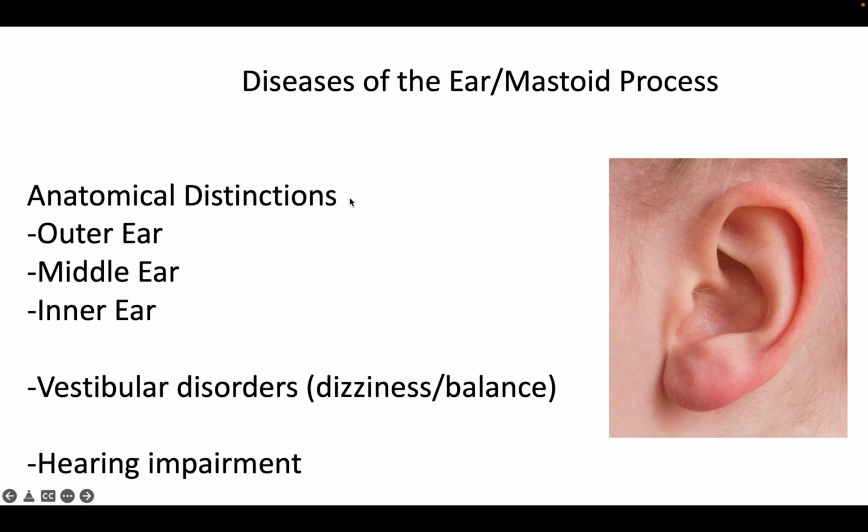Diseases of the ear and mastoid process, so that's just kind of like the jaw, I imagine. To be honest, I don't know, but yeah, the ear. Basically, they separated physically into the outer ear, inner ear, and middle ear. This encompasses vestibular disorders, where there's a series of tubes in your ear that are responsible for your balance. The way liquid is oriented in those tubes gives your body a lot of information about whether you're upside down or lying down and stuff like that.